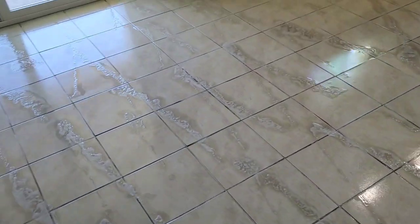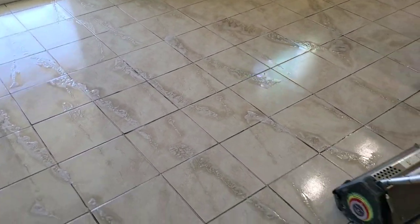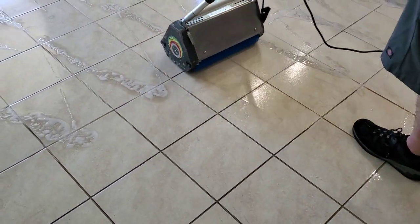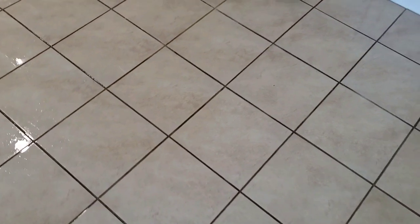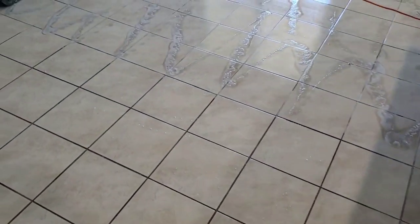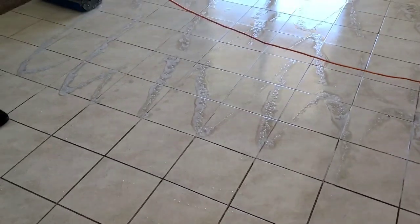But as you can see, all that dirt that came off from the CRB pushing it out of the grout lines. You can tell it's all dark everywhere where we haven't touched. And then you get over here where he started CRBing and there's a difference already. Some kick out made it out from leftover from the carpet because we didn't clean the brushes out quite yet because we still had this to do, so we'll vacuum all that up. Obviously not going to leave that behind.